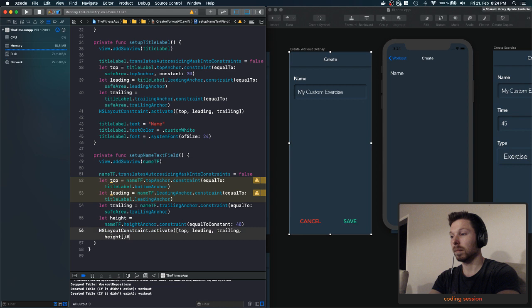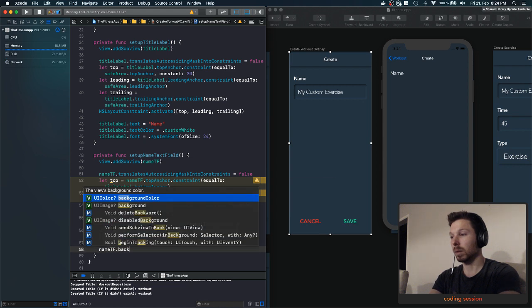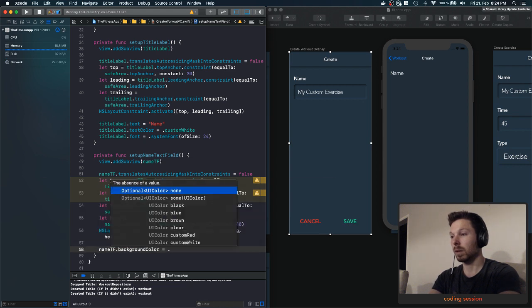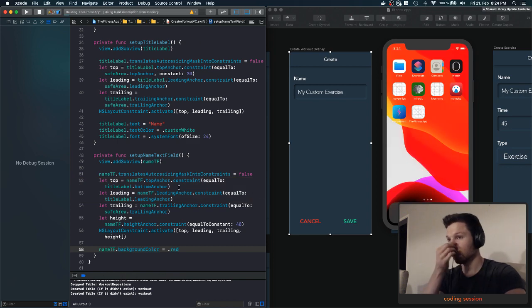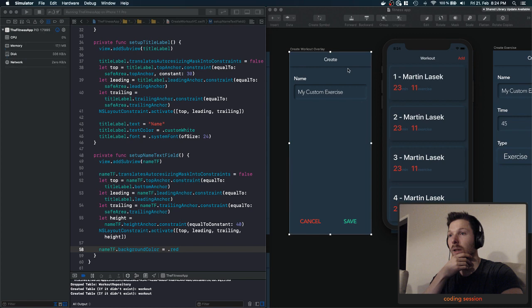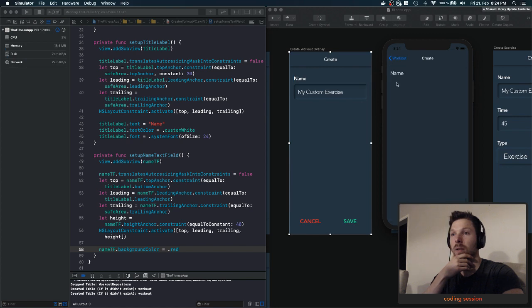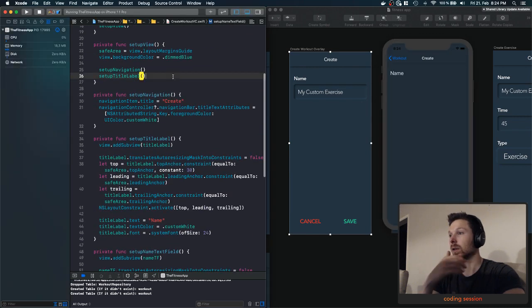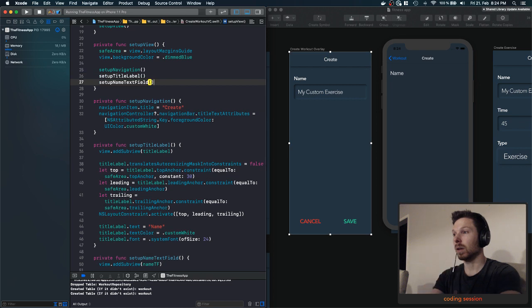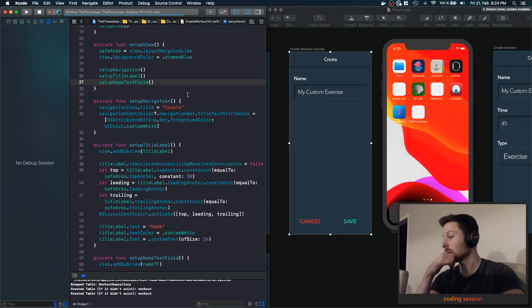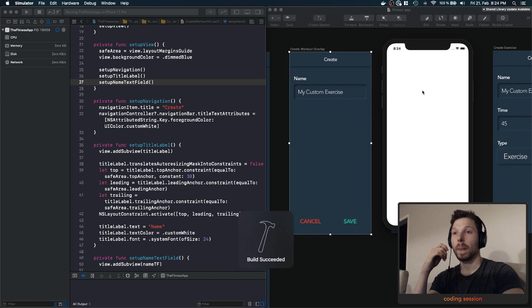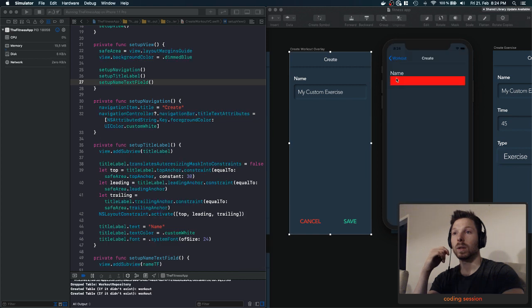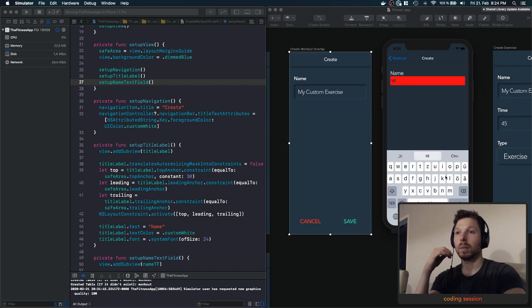And let's also give it a background so we can see something. Let's say red. That allows us, if I go to viewDidLoad, we're not setting it up yet, setupNameTextField. If I go to here, this is a text field. If I click into here, I can literally type something in, right?